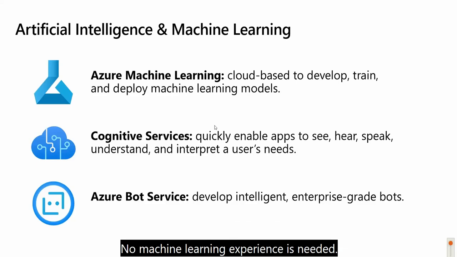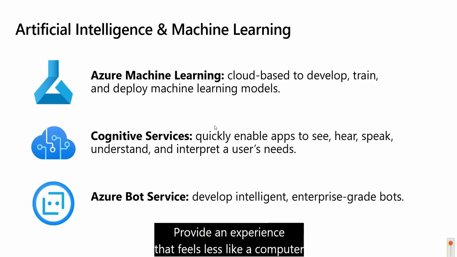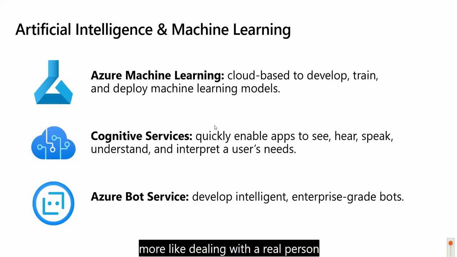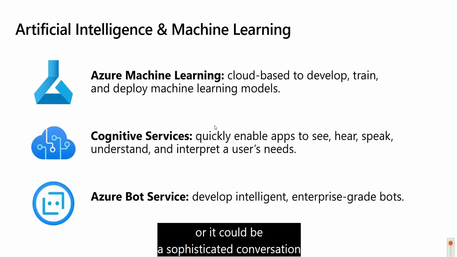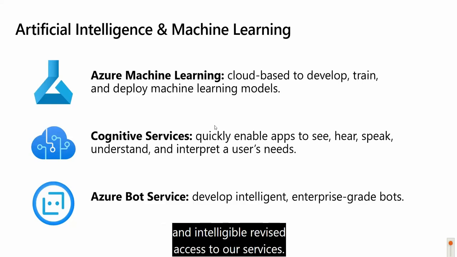And then we have Azure Bot Services. Provide an experience that feels less like a computer and more like dealing with a real person, or at least a highly intelligent robot. Shift simple, repetitive tasks, such as taking a dinner reservation or gathering profile information, onto automated systems that no longer require direct human intervention. A bot interaction can be a quick question and answer, or it can be a sophisticated conversation that intelligently provides access to services.